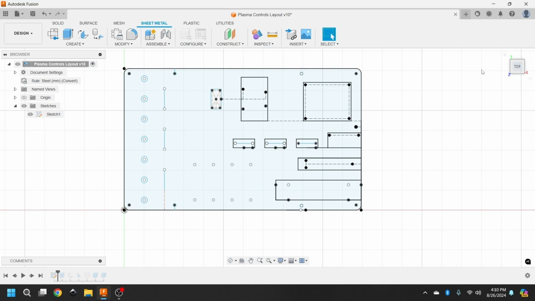First, I got started on this project by creating a sketch. I used the schematics of my parts in order to place everything where I believe is a good spot, and to have the mounting holes line up with how I want everything placed. The rectangles you are seeing represent the full size of the boards and parts. The three lines on the left-hand side will be for my bend reliefs. They will help me orient the part on my metal brake so my bend is nice, straight, and easier to bend.